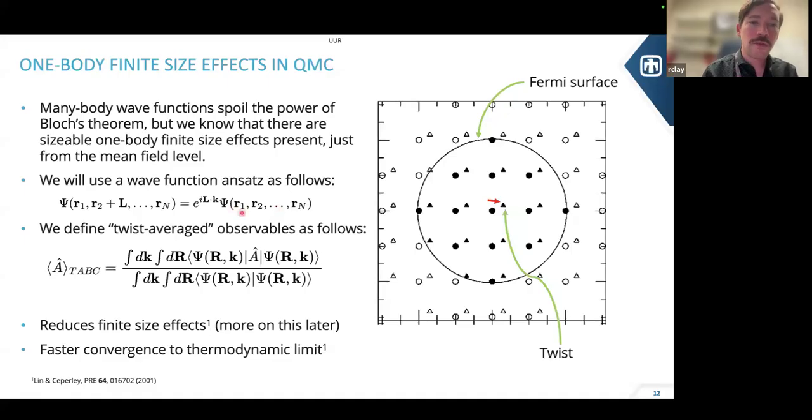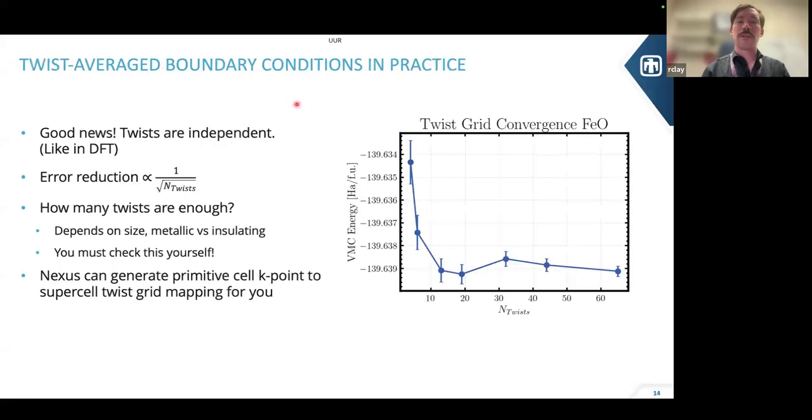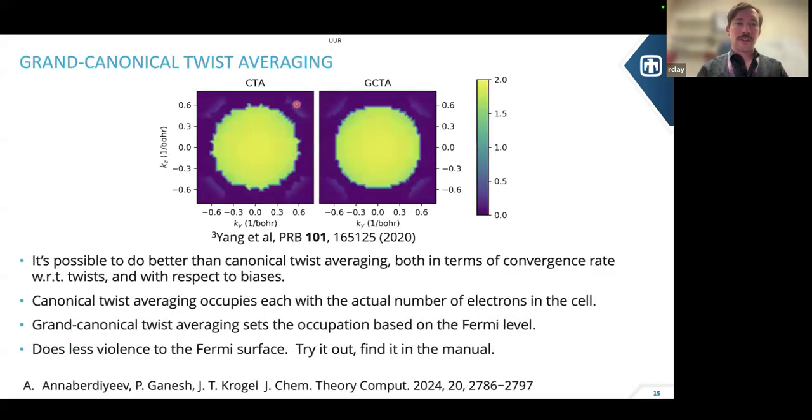But what you can do, in order to better represent this, is take a twist and then occupy it up until you hit the Fermi surface. This is actually pretty powerful, with Fermi surfaces in general, but especially for weirdly shaped ones. And that's more in line with how nature works on this front, because technically speaking, you set the chemical potential that determines the occupation. We set the number of particles because it's easier, but there are advantages to doing it this way.